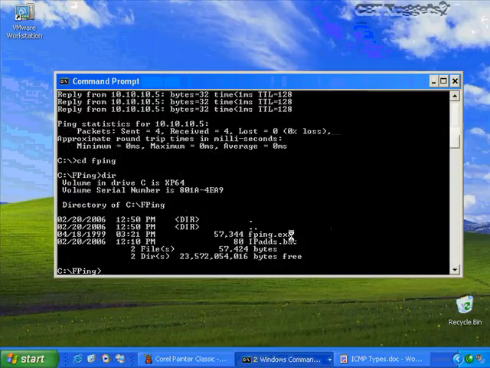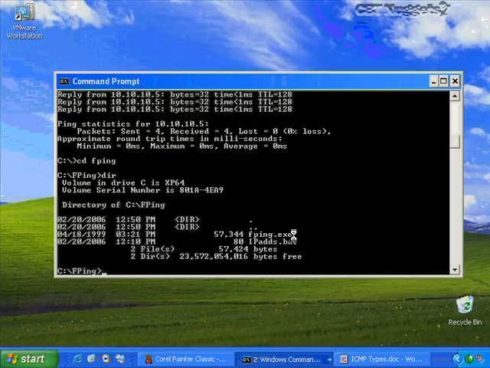There's our main executable, fping.exe, but it really works best if you've got an input file of some kind, a plain text file that has a listing of IP addresses in it. What I like to do a lot of times is to use Excel. If I know the ranges of IP addresses that I need, I'll just type in the first couple of addresses in a column, and then I'll select both of those addresses and use the autofill handle to drag down through, and it automatically fills in sequentially all the remaining addresses. You can go just about as far as you want to go, as long as you can hold the mouse down and drag. So you could do it that way.